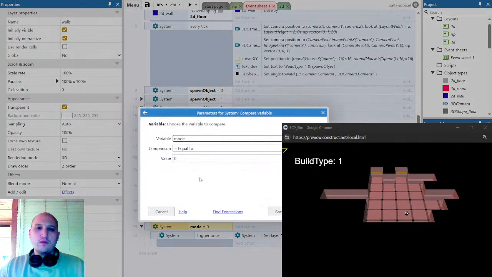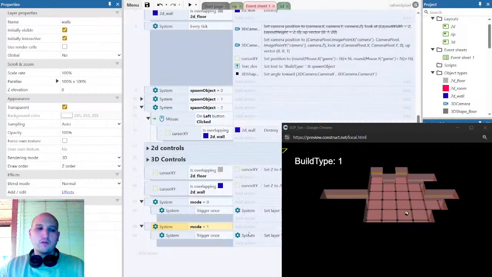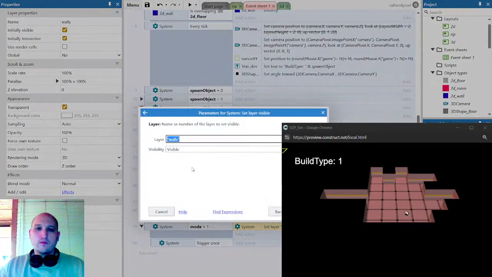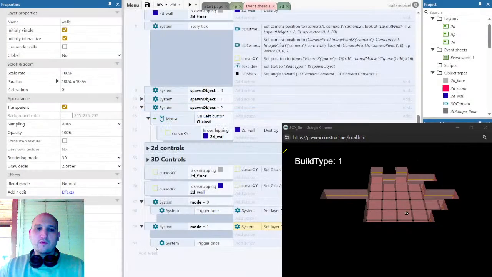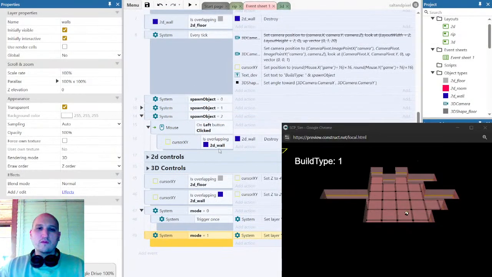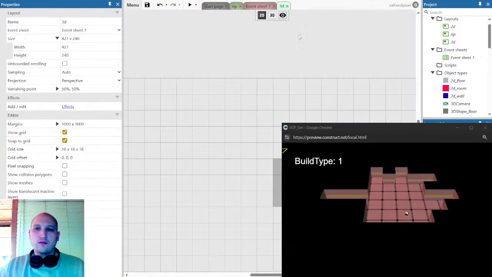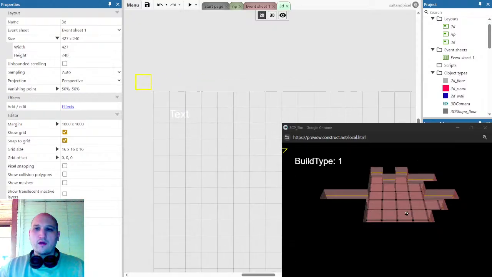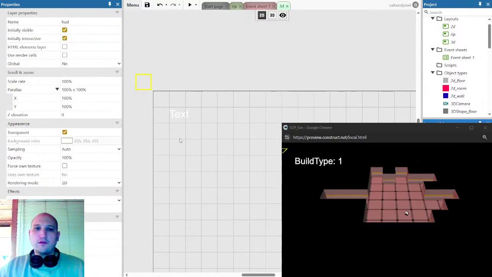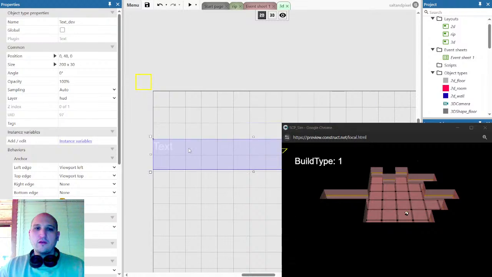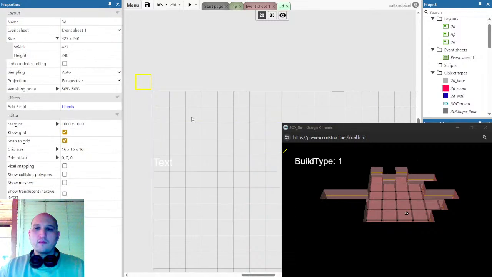On mode 1, we'll have this automatically go invisible, so we should be able to see our screen. And I'm going to add a button. Let's go over to HUD. I want to make a HUD real fast.